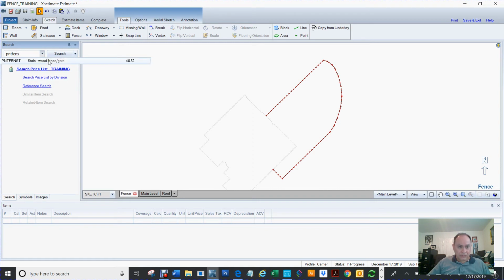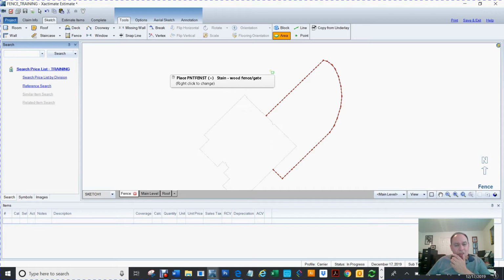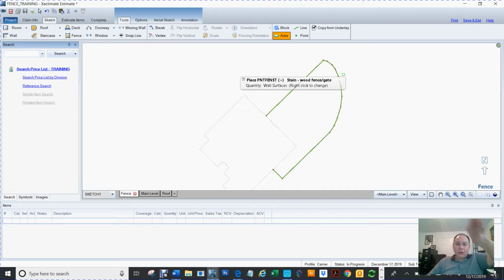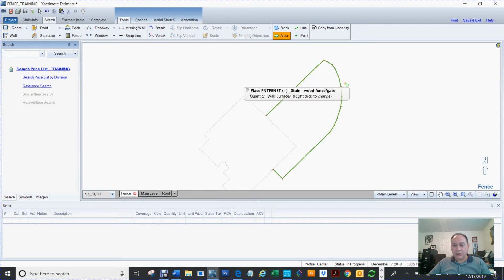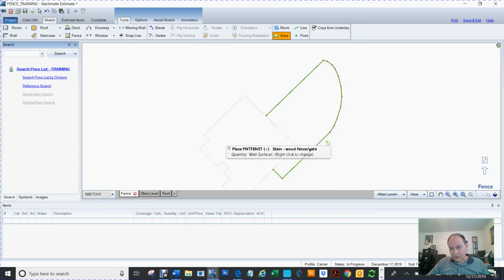Now, if I select it at this point, you see right here how it selects the whole fence. And let's say you were just going to do one side of the fence. This is what I need to caution you, because in Xactimate, when you're drawing rooms, if you click right here, it's only going to do the outside wall.